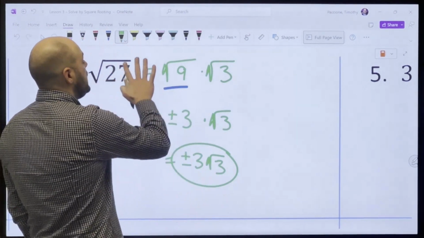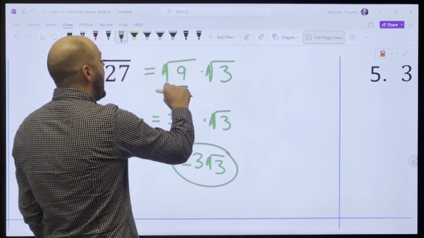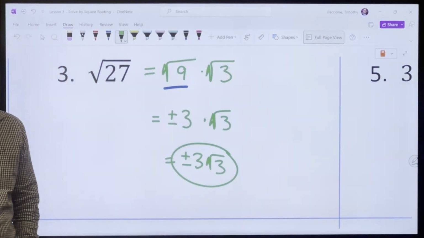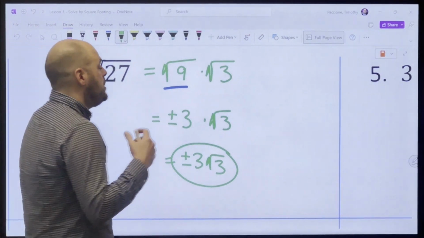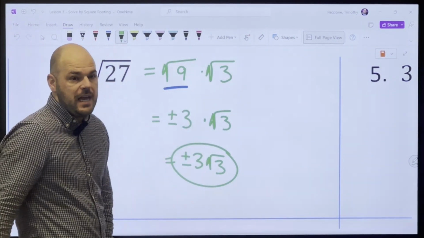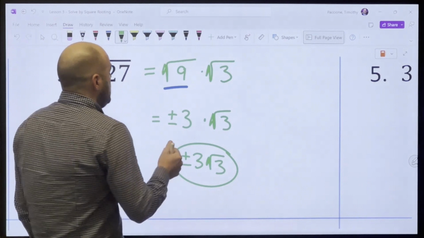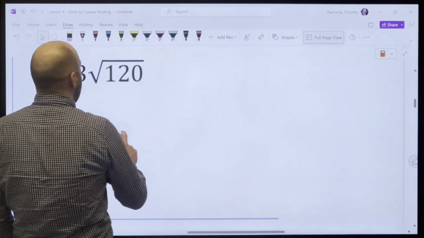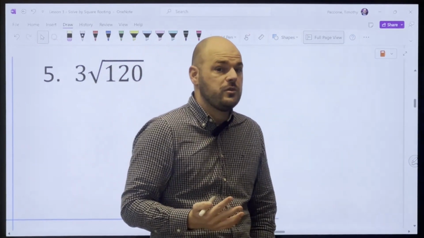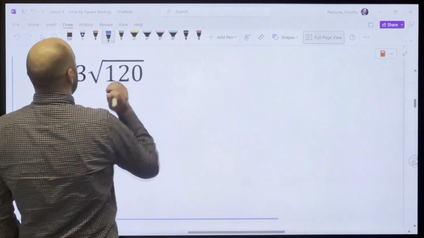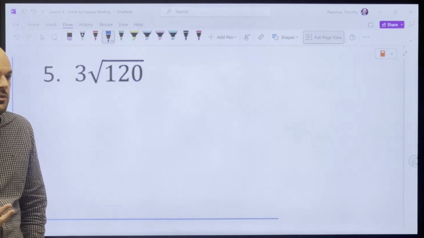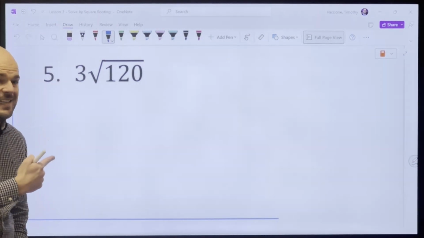When you're reducing these radicals, you try to find a perfect square on the inside, right? We'll keep looking at examples so I can show you. This one, I kind of just jumped to the 9, but what if you didn't realize that 9 went into it? We'll look at the next problem for that one. Okay, so let's say we have 3 times square root 120, right? So I'm sitting here and I'm like, I actually don't know what goes into 120 that might work like it did in the last problem.